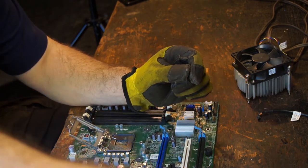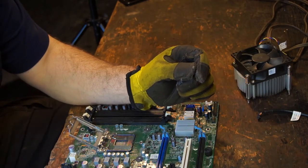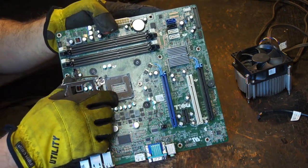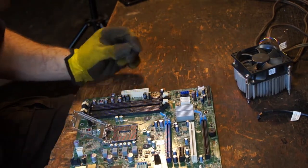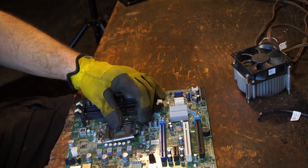Put that right there in my pile of CPUs. Yeah, and all those connections in there are gold plated, but they're not really as nice as the other ones. All right, on to the next one. All right, what's next?